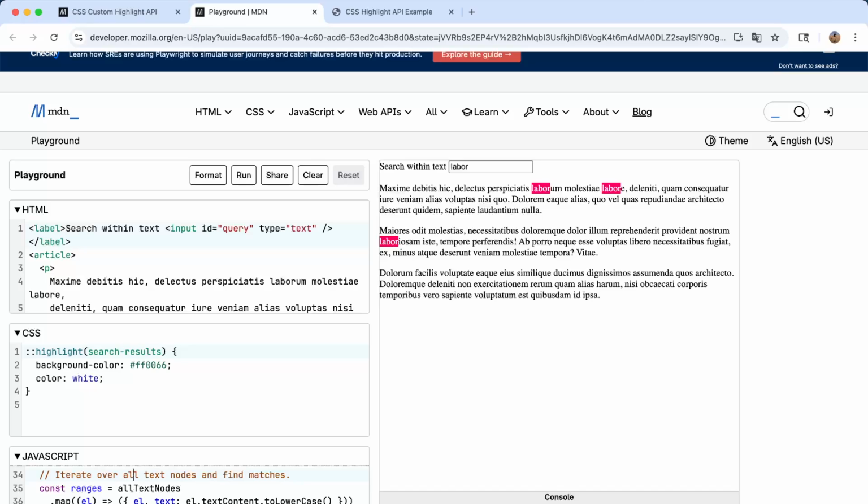So it's great to see that we get more and more cool and nice and fancy APIs from the web. I think it's great. I really love it. I hope you guys do as well.